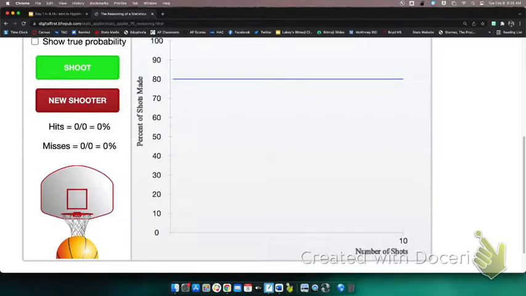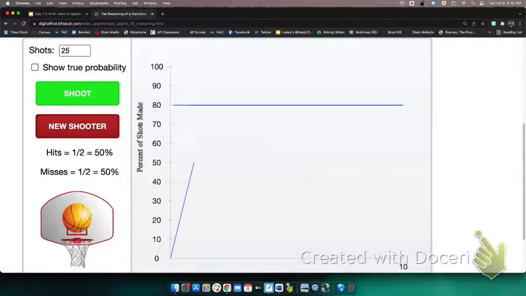As this goes, you'll see the basketball shoot here. If he misses, he's going to miss to the left. I don't know why, but it is what it is. It'll also calculate the percentage of hits and misses. You'll also see a line that will keep moving as he goes on, whether he's hitting or missing. So here we go. Good luck, Coach Brooks.